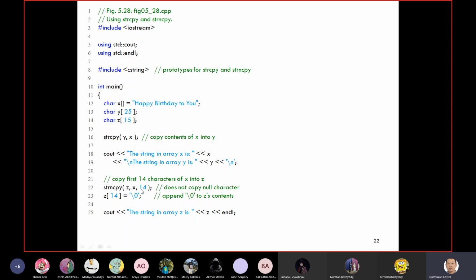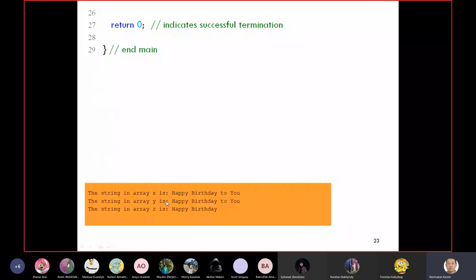The second one gives the length 14, so it will be cut off: 1 2 3 4 5 6 7 8 9 10 11 12 13, it should be 'Happy birthday', 14th. Let's see the result. x is copied to y, and then y to z.